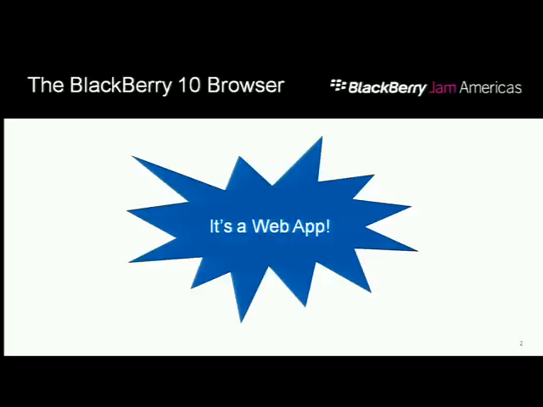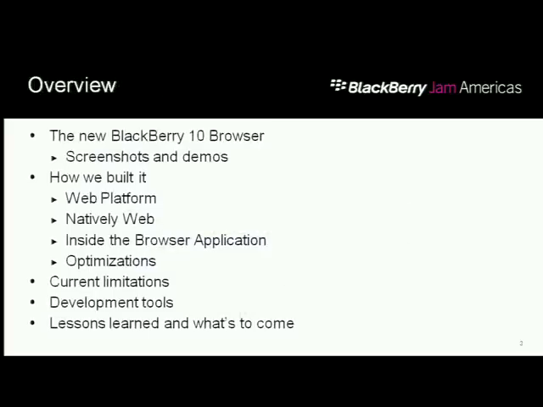So we're going to take a look at a whole bunch of screenshots. We have some demos. We're going to run through the browser, show you some of the new functionality that we have in it, a little bit more than we had time to do on the keynote. We'll show you how we implemented some of these things. They look like Cascades type of widgets, but they're all implemented in web.